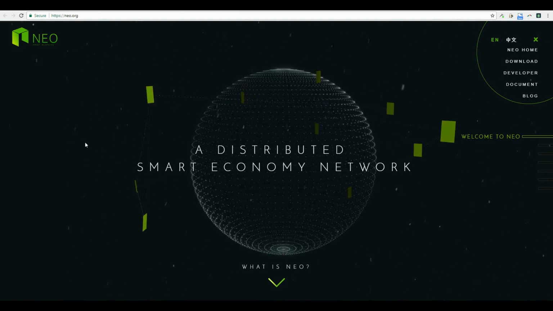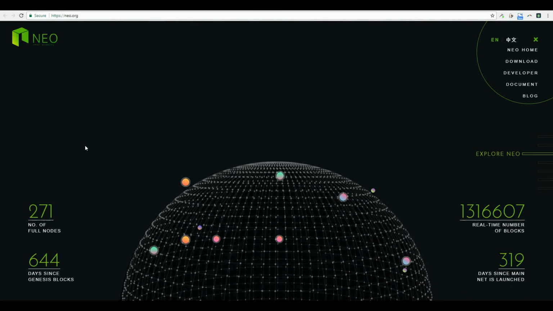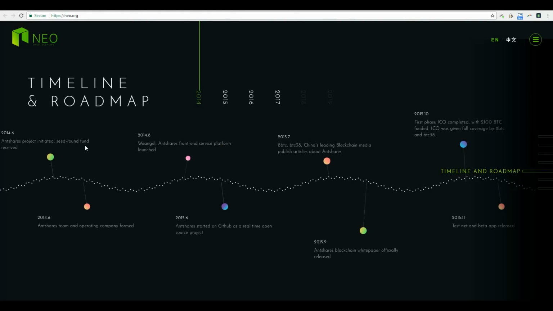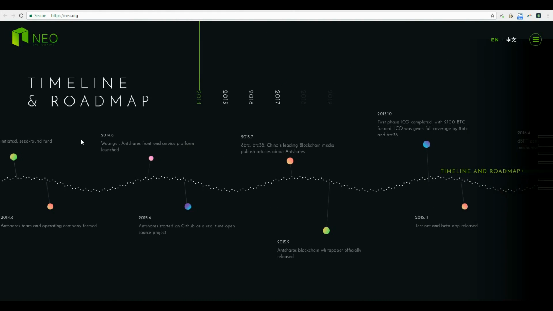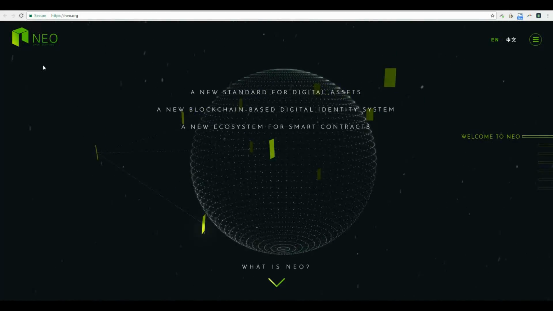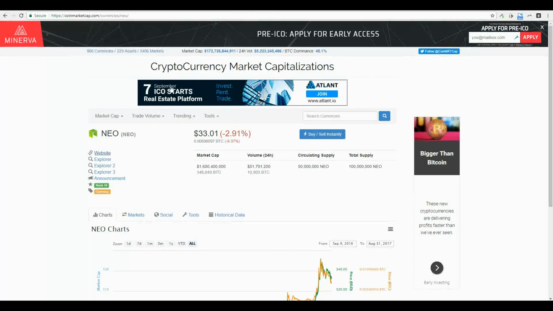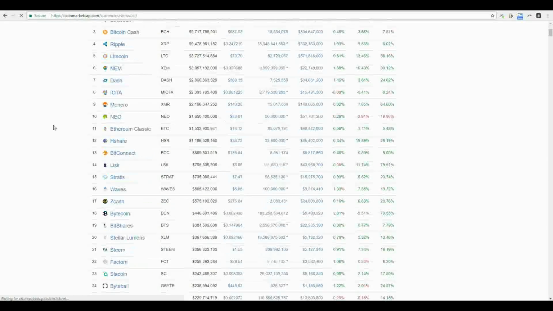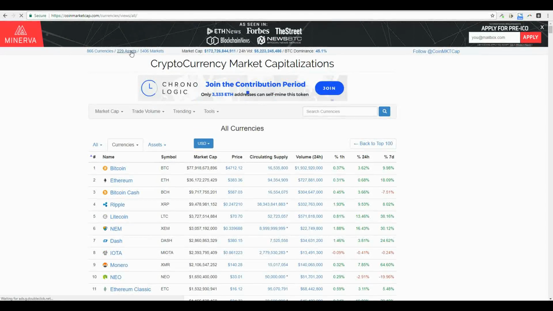What that means is that you're being able to build digital assets and keep the whole thing on top of a public blockchain. This is a very similar approach to what Ethereum has been doing. And if you actually go back to CoinMarketCap, you can actually see the impact of NEO. Because when you look at CoinMarketCap, you not only can see cryptocurrencies, but you can also see digital assets.